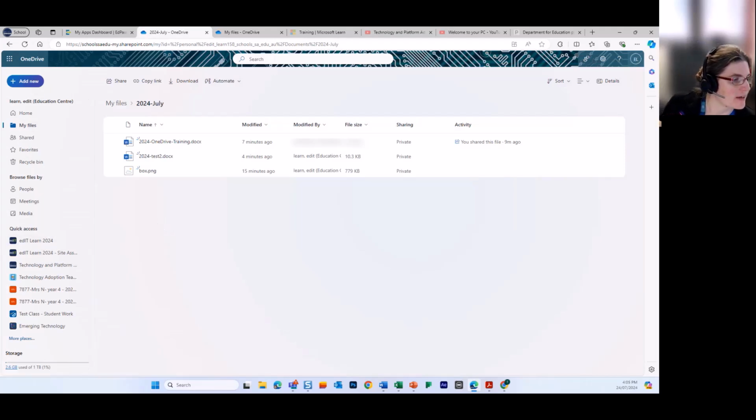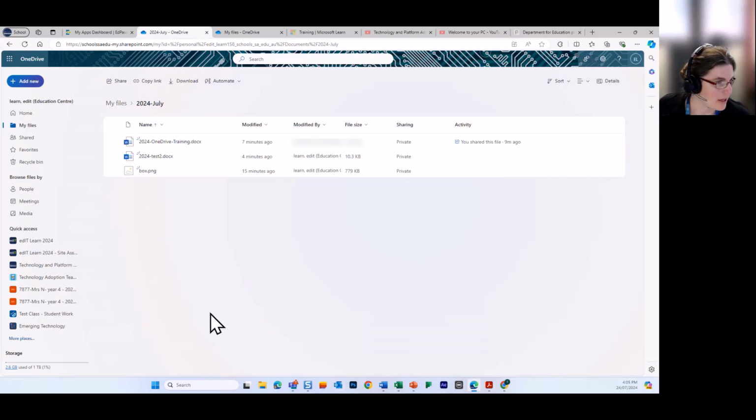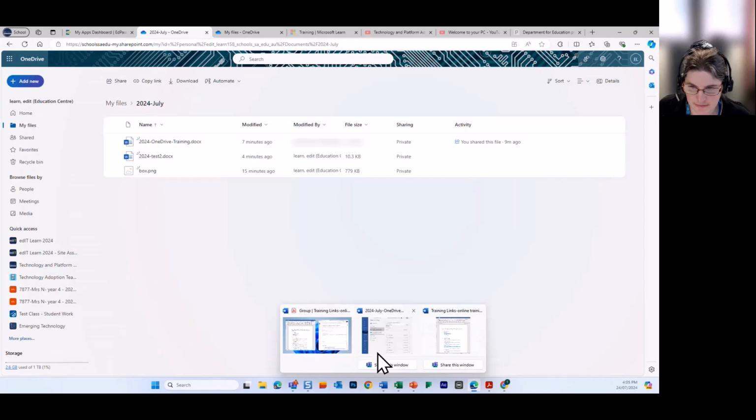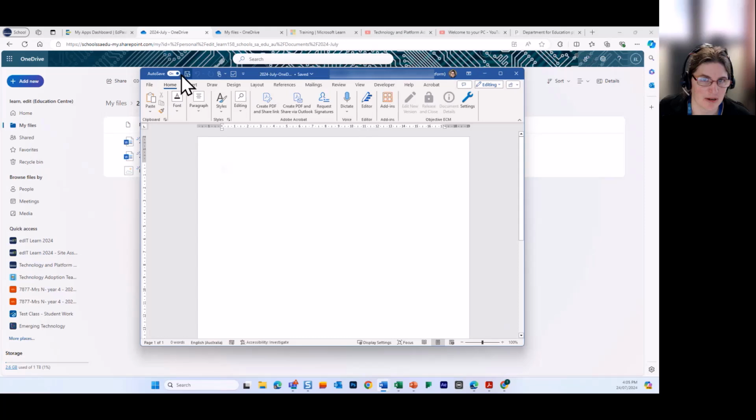Is it M365? So M365, Microsoft 365 is the version of Office that updates all the time. You'll see the icons down here, if you don't have M365, will look slightly different to mine. And if you don't have M365, you might not have the same icons up the top there. Yeah, okay.